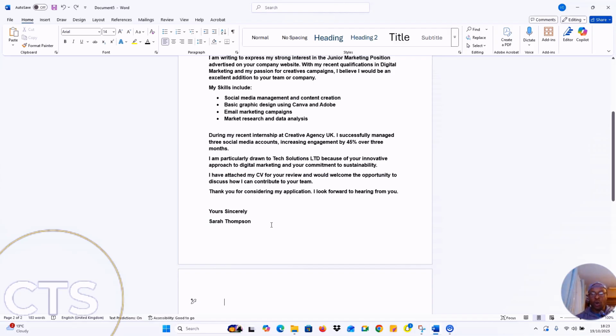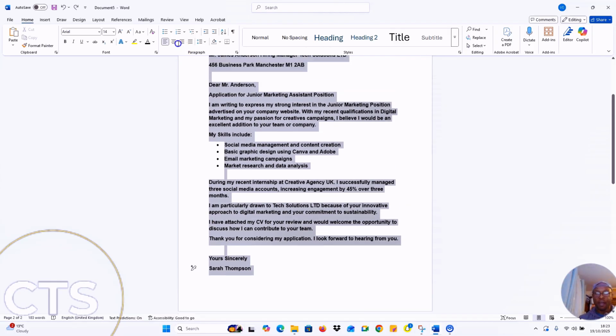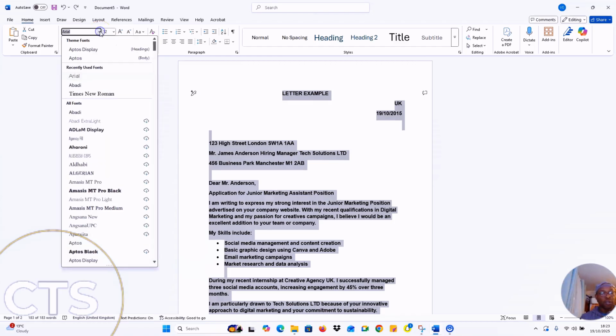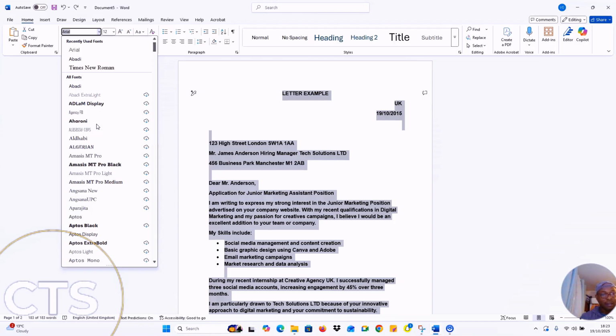I've already shown you how to select the font. So if you want to change the font, select all, then you go on the top and you will see the font. It's currently Arial, size 12. If you want to change the font, maybe you select Calibri.